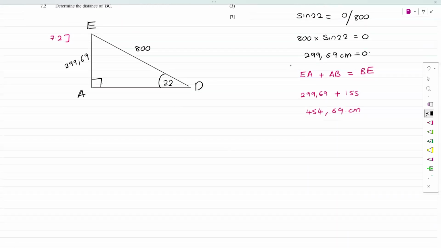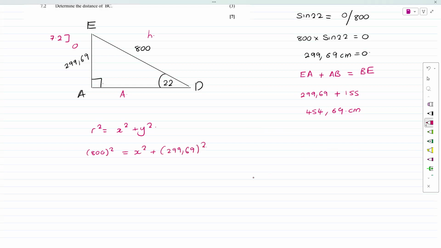And to me, the rest of it doesn't really matter, because you can either use 2D trig or Pythagoras. Either way works for me. I'm not going to be fussy with this. This is hypotenuse. That's opposite, that's adjacent. You can go with any way. I'm going with r squared equals x squared plus y squared. I know my hypotenuse is 800 squared. I know my x squared is unknown, and my y squared is 299.69 squared.